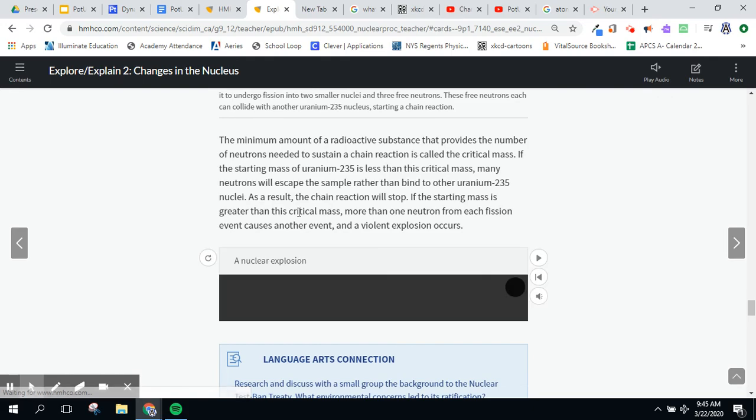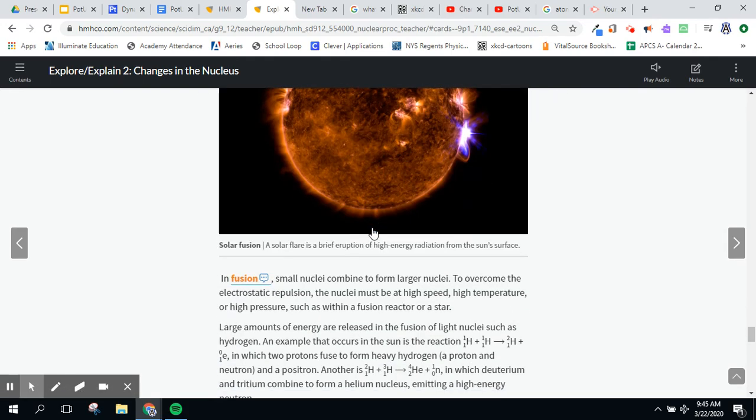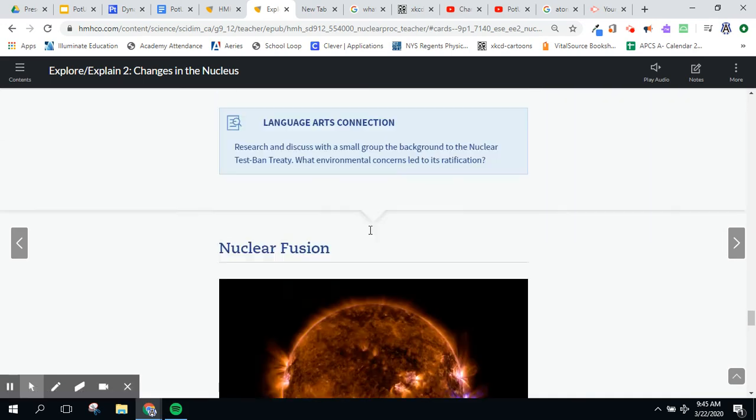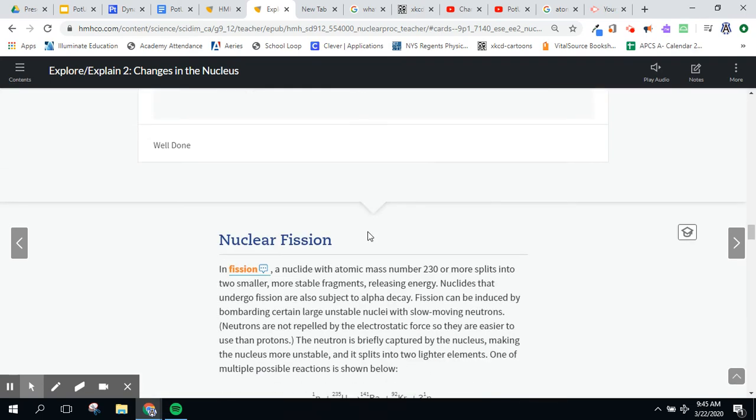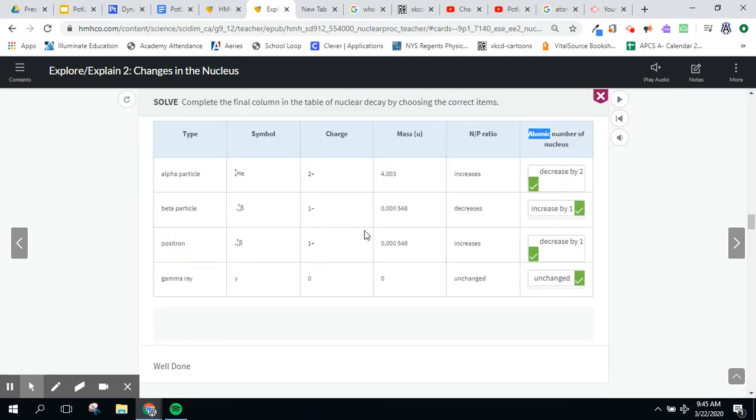I'm also going to try to hopefully find something you guys can do that's hands-on with this. Obviously, we can't go and mess around with protons and neutrons very easily. But we'll try to find something that you guys can do that's not just listening to online videos, and hopefully make it a little bit more dynamic.